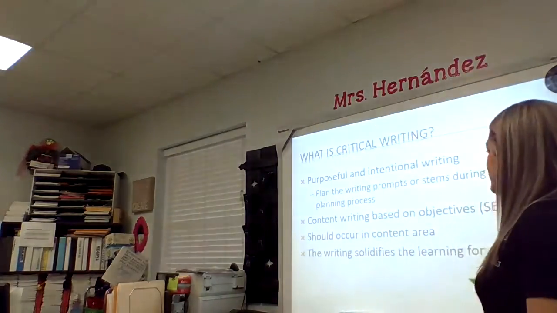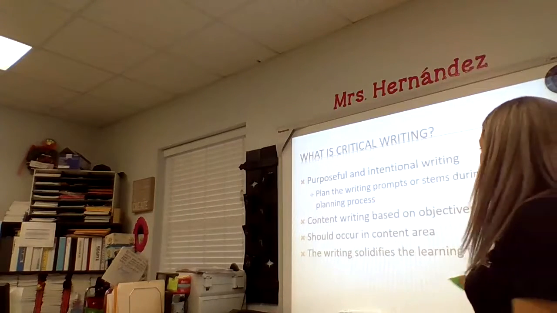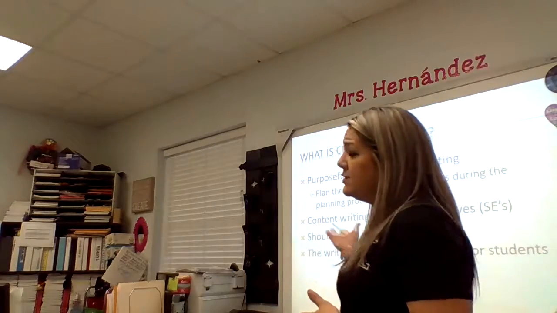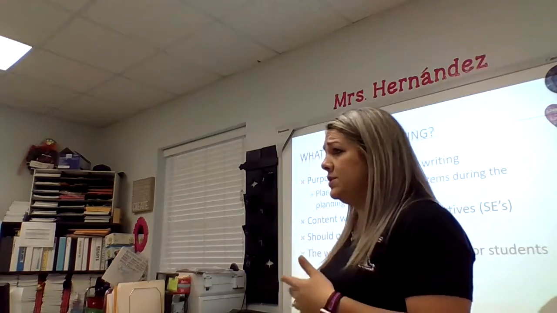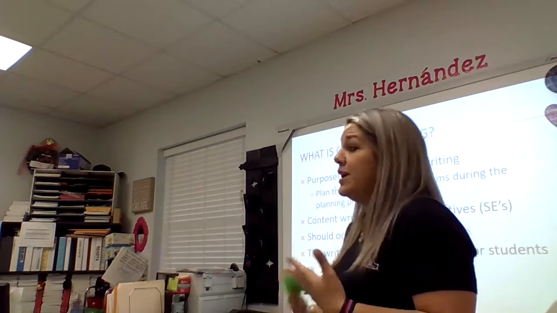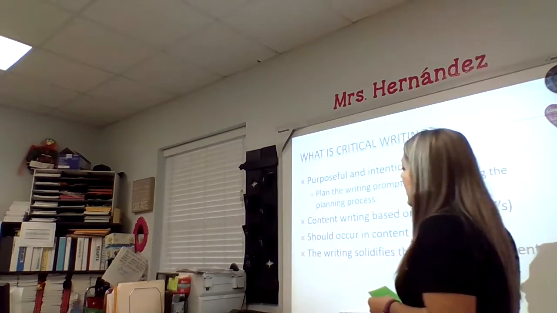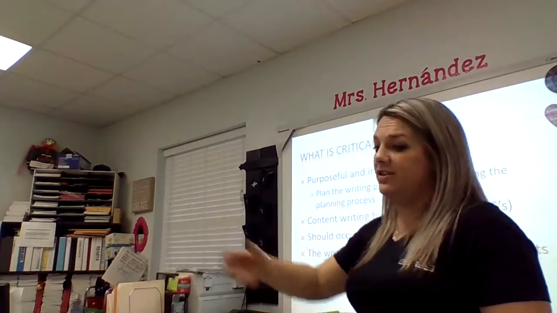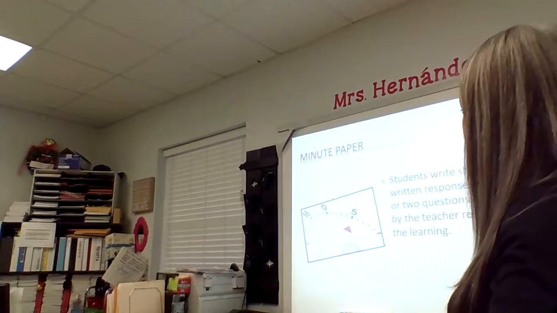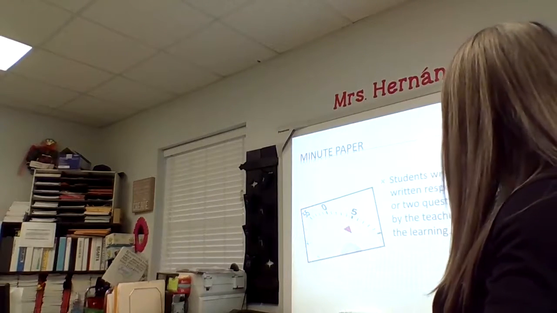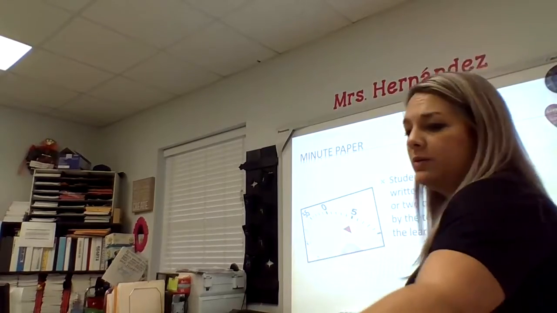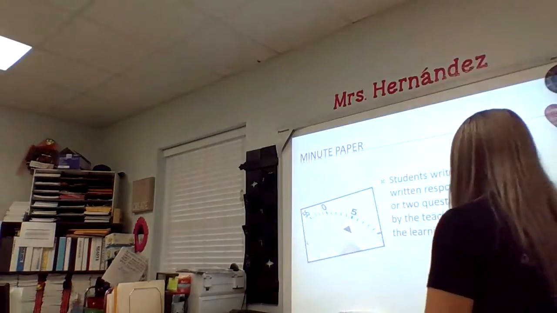Content writing based on objectives. It should occur in your content area. And the writing solidifies the learning for the students. So I think a lot of the times this is also very important for us to have our students write what it is they understand, because of what it is they understood. This way we see, are they able to apply the information, are they able to share the information. Some ways you can do this are a minute paper. Students write a short written response to 1 or 2 questions provided by the teacher regarding the learning. So that would be just a real quick paper.